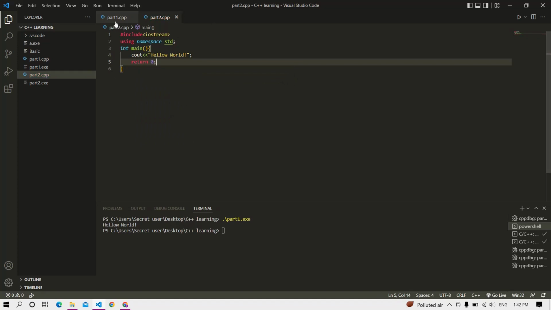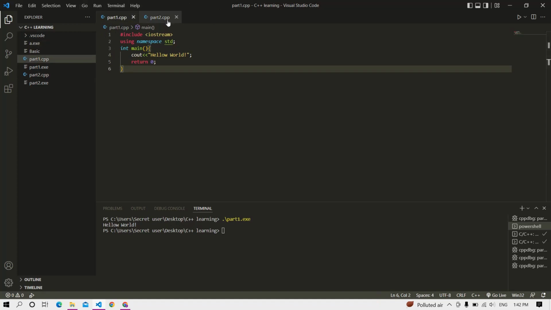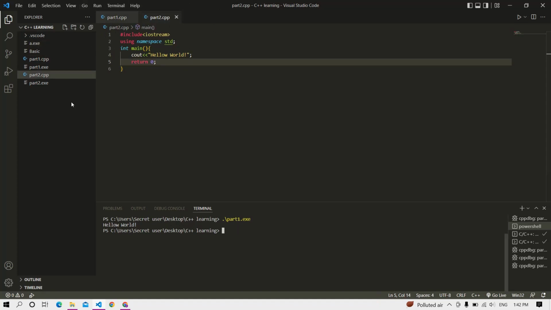Now this is the same as the first file. Now I have already created the exe file for it, but if you have not created, you just have to write g++ part2, then tab, it will create the file automatically, but I'll not create it again. So I'll just type part2, then tab, removing the cpp from last and adding exe.